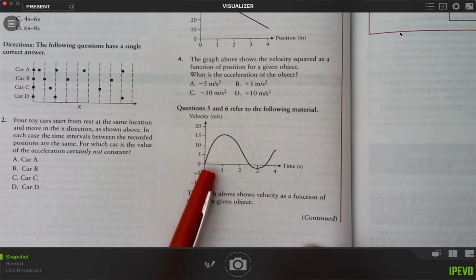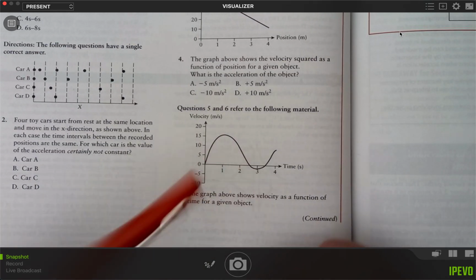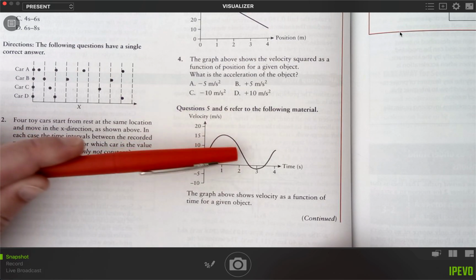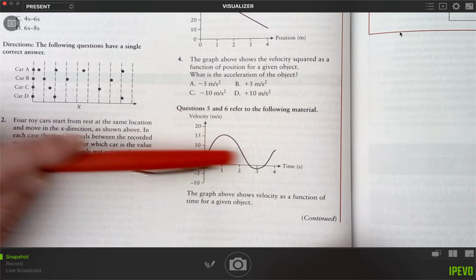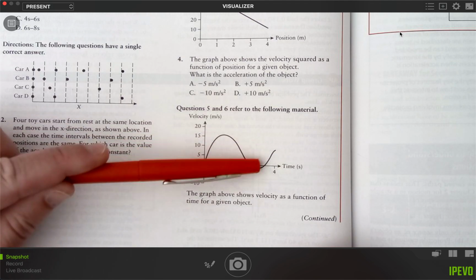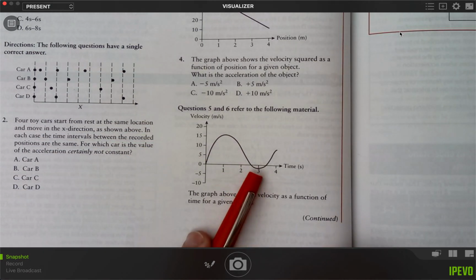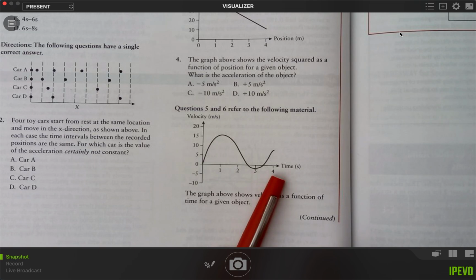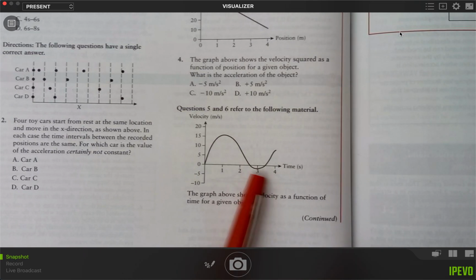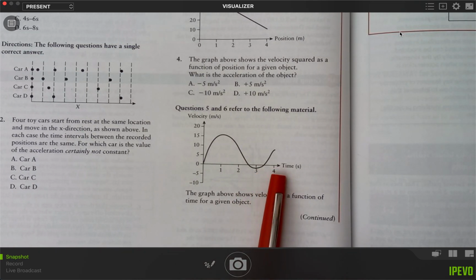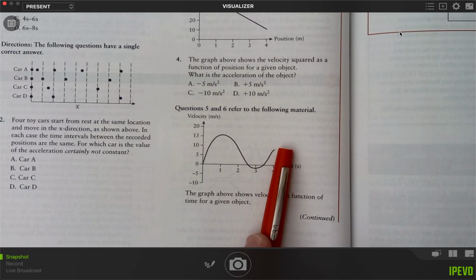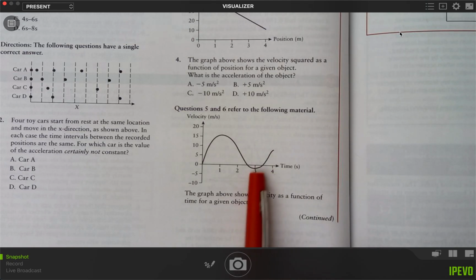If I look between 0 and 1 second, I only have this part shaded. Going out to 2 seconds, I got all this shaded up. If I go out to 3 seconds, now I'm going to have some of it going backwards. So now we're moving backwards a little bit. That's not the greatest displacement. But if I go all the way out to 4, yeah, I did go backwards a little bit, but going out to 4 seconds, we went farther forwards than even this little part going backwards.